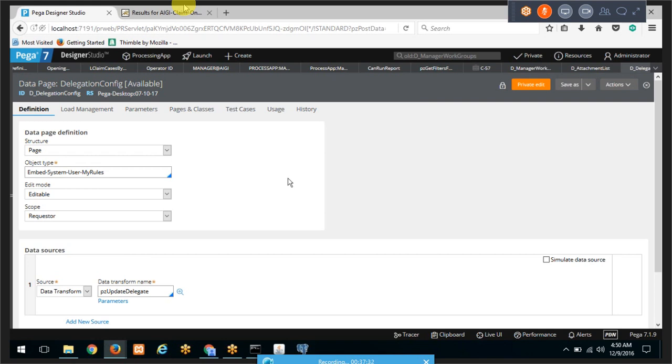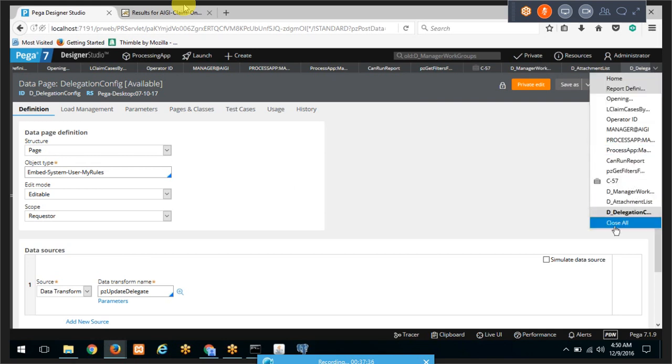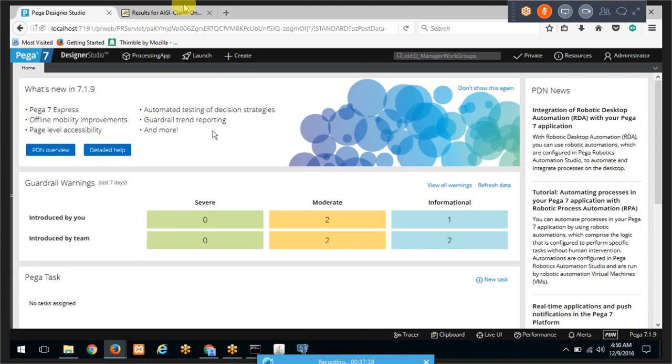Okay, so what I mean by that is, suppose I create a property called property A, and then I make it a linked property to a class like Data-Admin-Operator-ID.